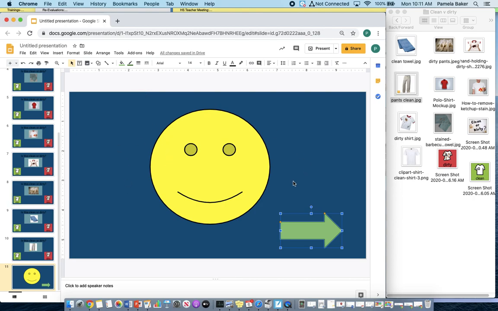So this then becomes the template for all of the correct answers. You can put in a text box over here that says next question.